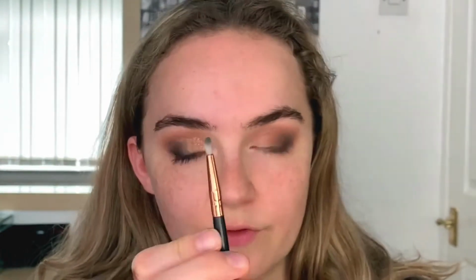Spooky. We're going to use a tiny brush. It's still kind of fluffy, but it's just great for precision work, but still you can do a bit of a blend with it. Dip in just a tiny bit, and we're kind of going to use this as an eyeliner. The eyeshadow acts as an eyeliner, but it's just a little bit more smoky and less harsh.